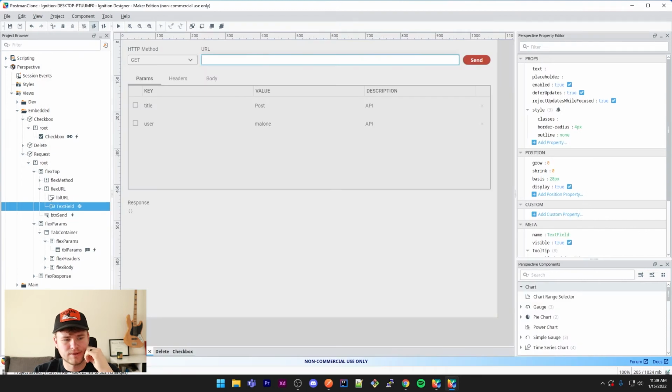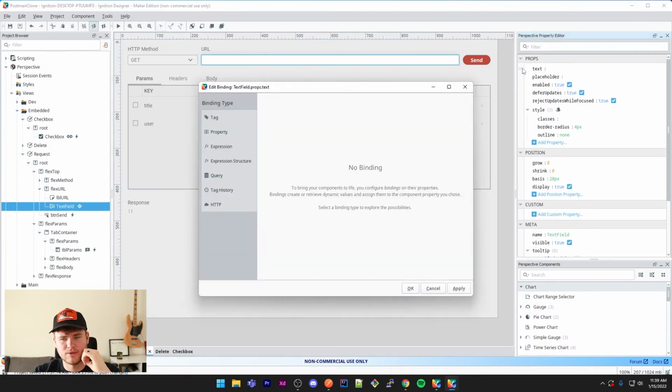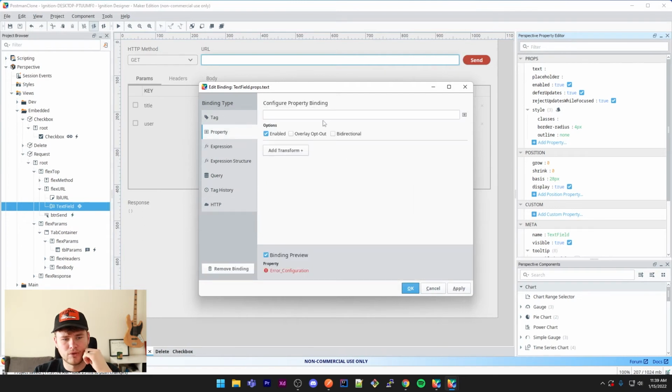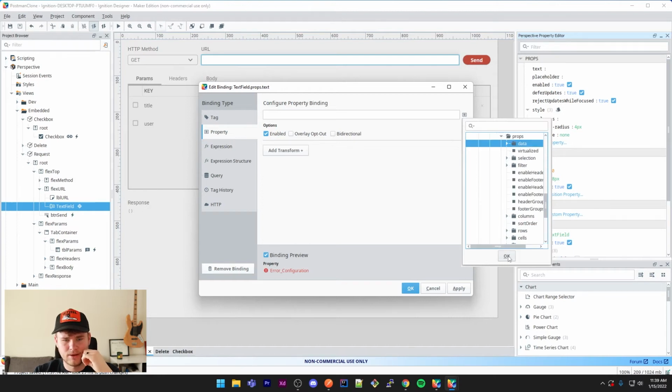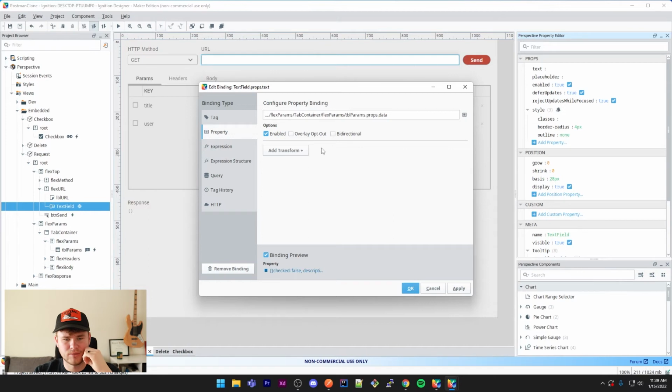So on this text field for the URL, we're going to make a binding on the text property, and we're going to transform it, but we're going to start with flex params, tab container, flex params, table params, props, data. Quite a long way to drill down, but there we go.